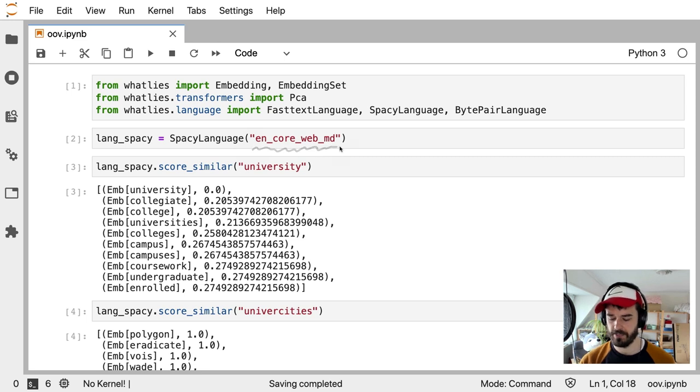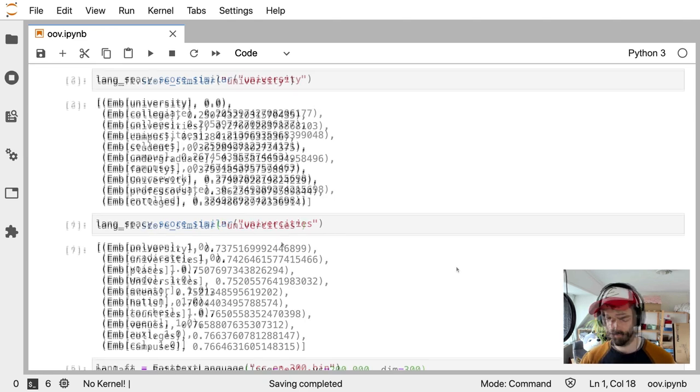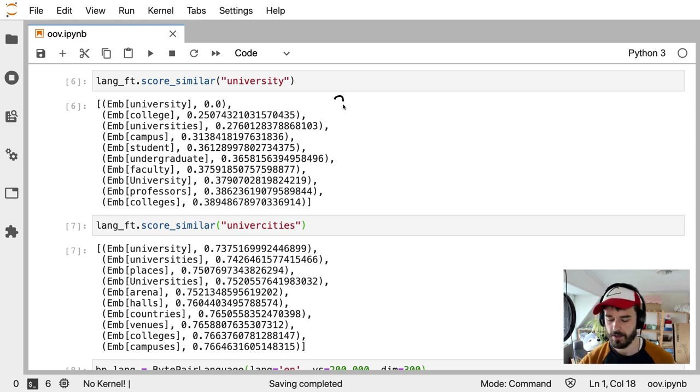I am taking their English core language model, and I'm just asking it to fetch me similar tokens to university. The way that's happening right now is I'm saying, well, let's just take two vectors and let's look at the angle between them. And this is happening in 300 dimensions, but that angle between those two vectors is known as a cosine distance. And based on that, I'm asking, fetch me the similar tokens. And you see here that when you use spaCy, university is fine, it can fetch things that are reasonable. But the moment that you make a spelling error, it suddenly becomes very hard to get anything reasonable, basically because spaCy will assign a vector of zeros to this token right now. If I were to do the same thing with FastText, the results would be different. Here are the examples without the spelling error, and here are the examples with the spelling error.